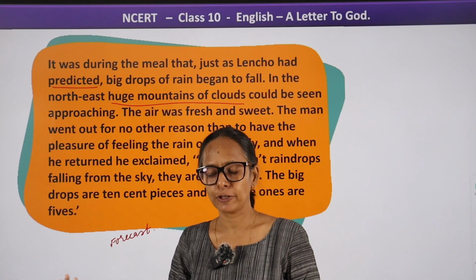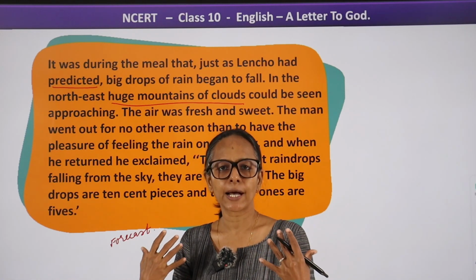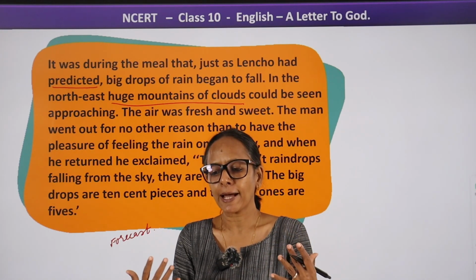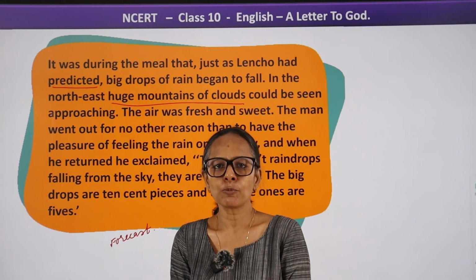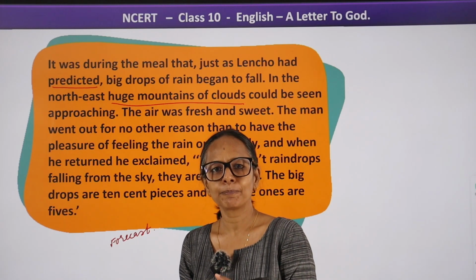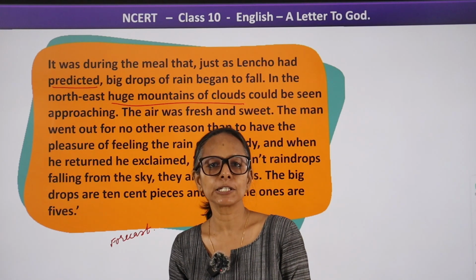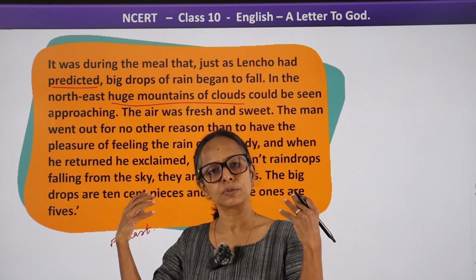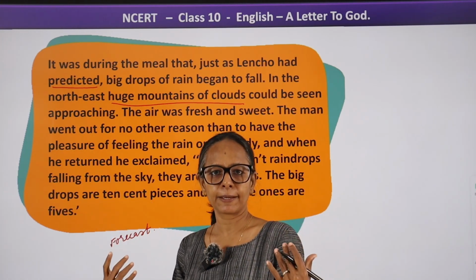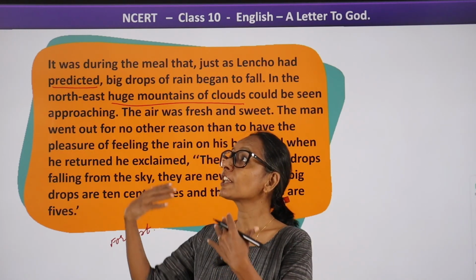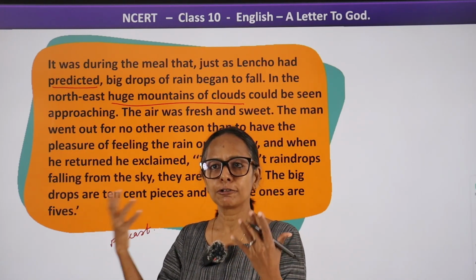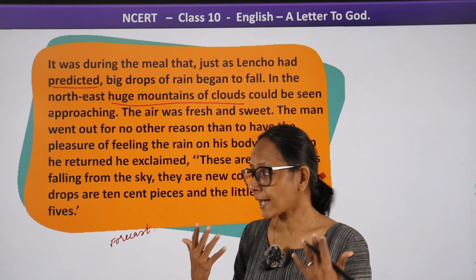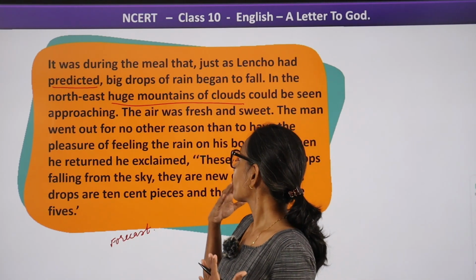So how did it feel all around? They're all having a happy meal together. Raindrops are falling. Just imagine someone really wants rain. The farmer really wants rain. They're having, as a family, they're sitting together. They're having a good meal. They are seeing that the rain that they badly wanted is coming. And as Lencho said, he is seeing really big clouds coming. All that they wanted is happening, and the air was fresh.